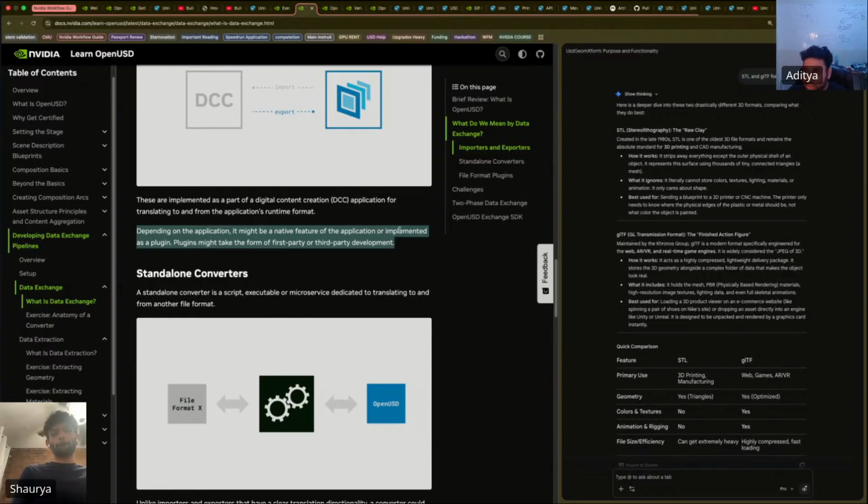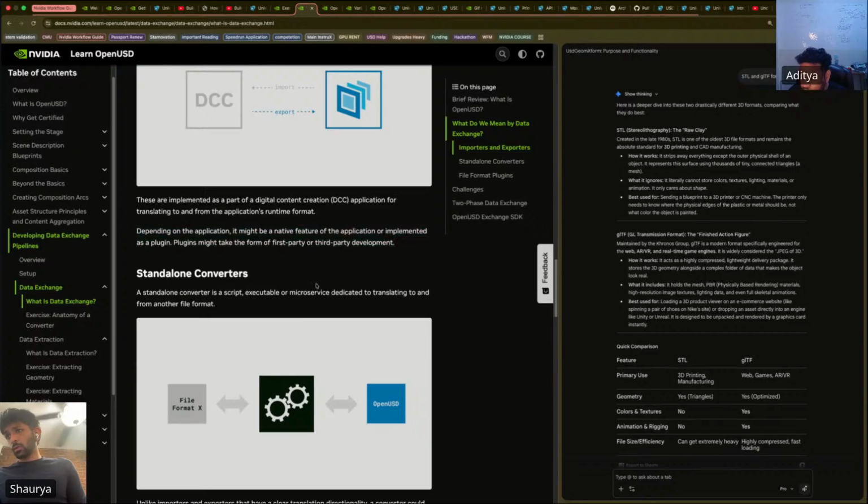But we have different types of converters. We have standalone converters. We have import export converters. In this, import export is basically doing one directional conversion, like bringing OpenUSD directly into the DCC. And in a scenario where you're not bringing OpenUSD, you're bringing, let's say, STL format or GLTF format, that format might not be supported initially in the DCC application. But if we bring in plugins, then that application will get support by using those plugin add-ons that will support third-party formats that were not supported initially. That's what it means over here.